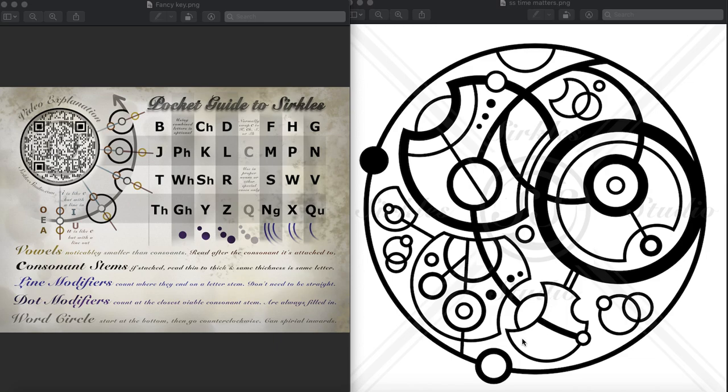And then we have a shallow divot here, this shallow divot taken out of the word circle. And on the line of the stem, we have 1, 2, 3 modifying lines. So the thickness of the lines doesn't matter. If they go inwards or outwards doesn't matter. What matters is if they end on it. So 1, 2, 3 lines ending on it makes that an S. So this first word is it's, and then we continue around the sentence circle until we hit our next word.